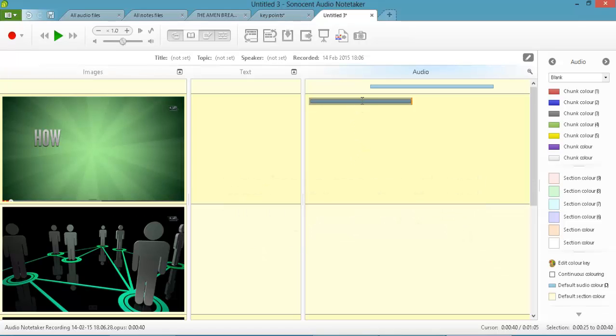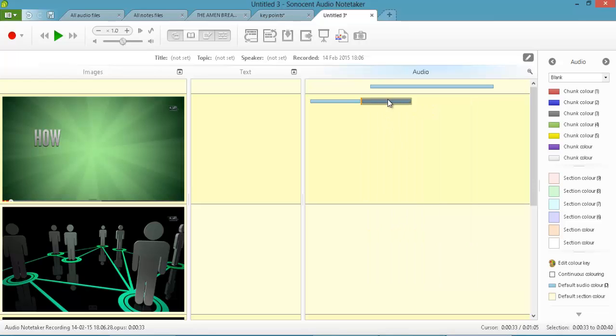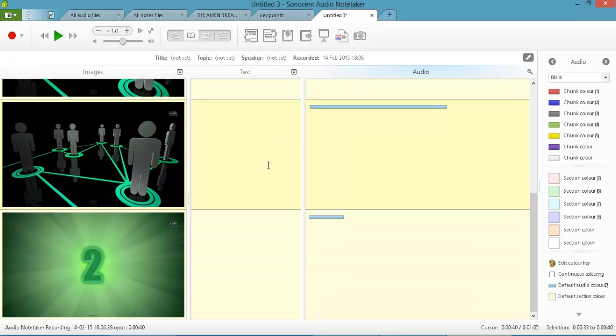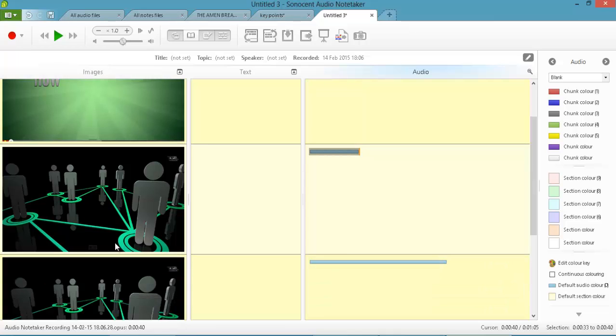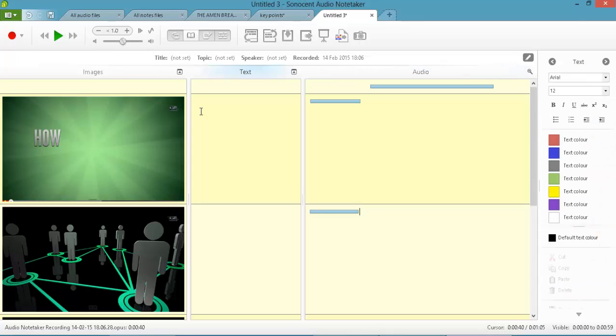And we can always move it afterwards, remember, by right clicking, left click, split, hold the left button and drag it down anyway. But as you can see the idea of how it works, you end up with the audio for the specific clip that you've taken a screenshot of, and then you can go into your text section and start adding your notes there. Great for revision, just to help you organise everything. And again, use the colour coding options. I'll do a few more videos on this at a later date, but there's some basics just to get you up and running. Thanks for watching.